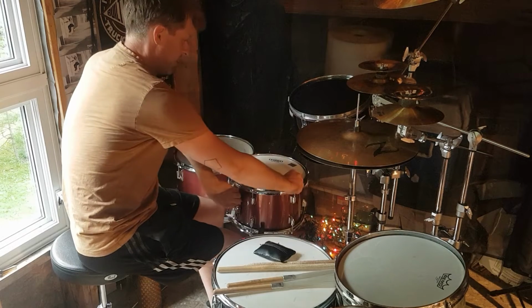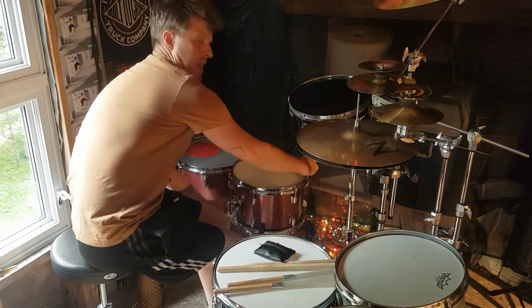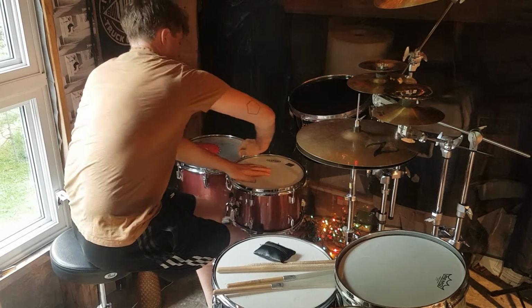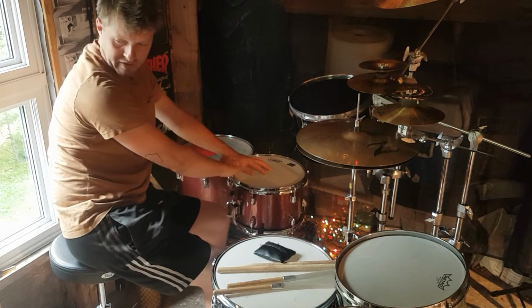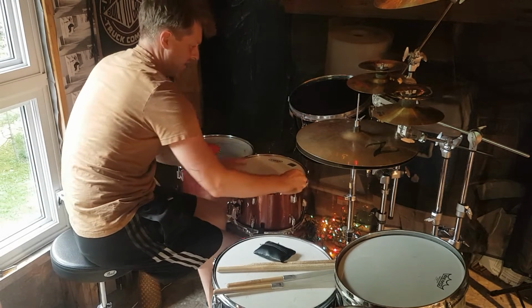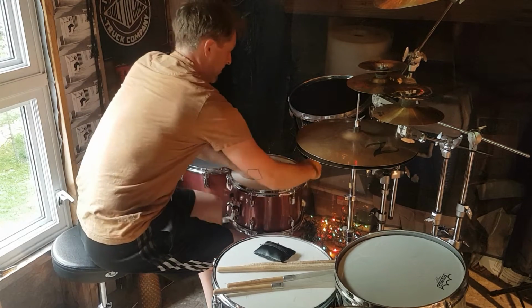Let's tighten up the snares a little bit. At the bottom might need a little bit of tightening too. Can't forget about that one, so that might be affecting the sound. Let me give the bottom a little bit of a tighten too. Crank this up.